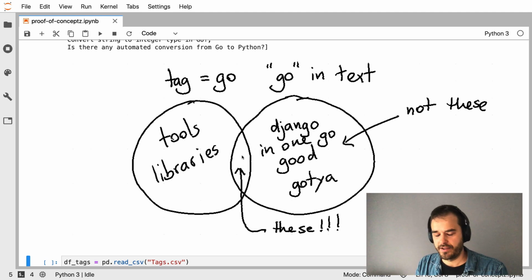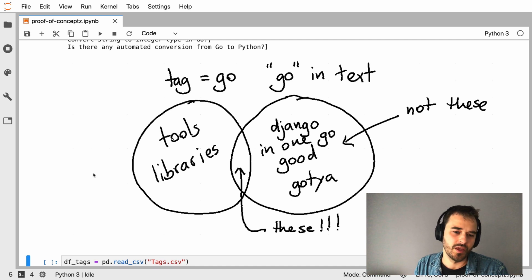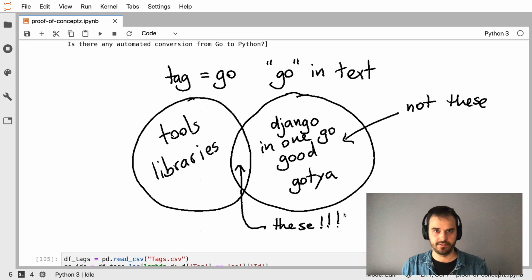If I'm able to do that, then I have a pretty good rule. Now, what I don't want is things like "in one go" coming out. So if I just query for whether the substring Go appears in the text, then I get lots and lots of candidates that I'm not interested in. But if the tags CSV file confirms that those titles that have Go in the text are actually about Go, then I'm willing to say that as a proxy, that is something I can use to do some benchmarks. So I will go and write this now. See you in a bit. All right.